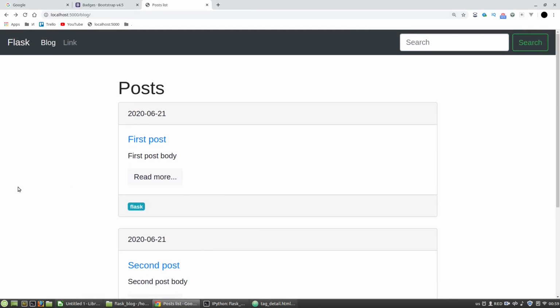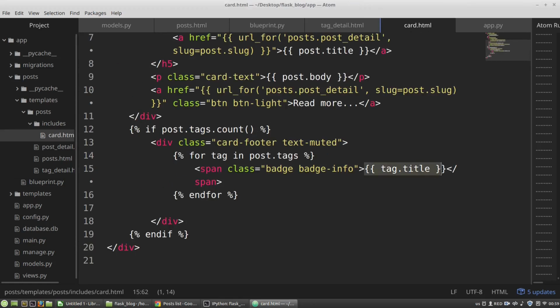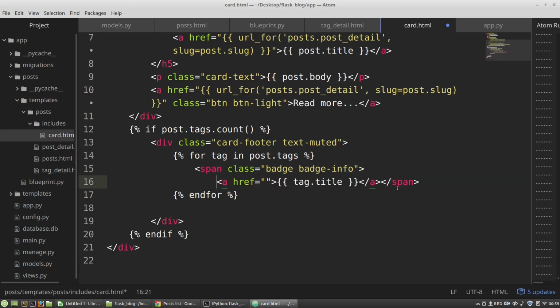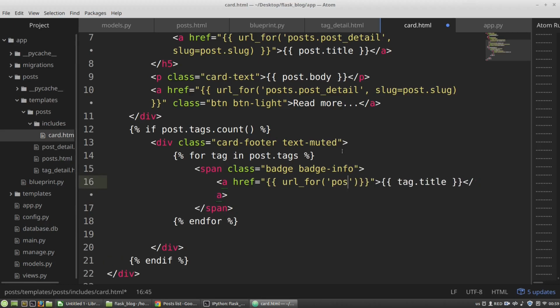Include works, and at last I want to add a link to the tag label. I want to do the same as I did for posts, so I need the card layout, and in the badge span I want to wrap this title into a tag, and the href attribute will be URL for posts tag detail function, and the slug will be tag slug.